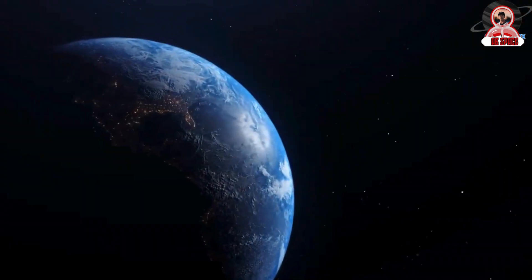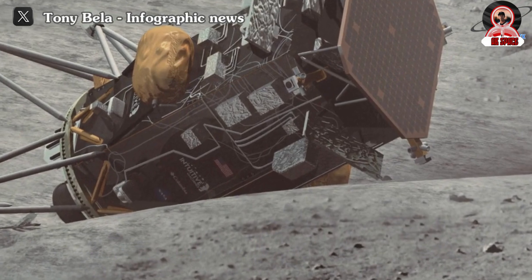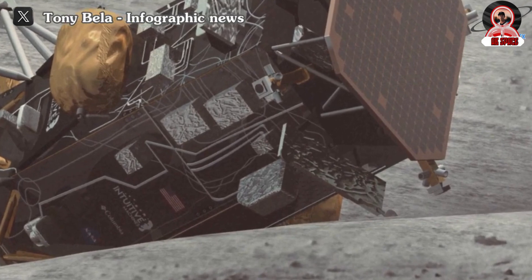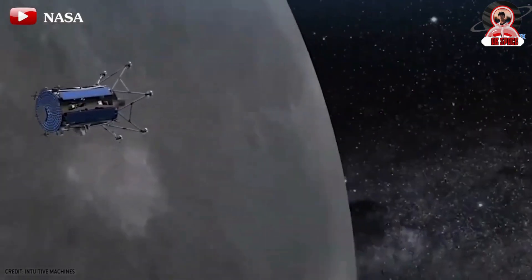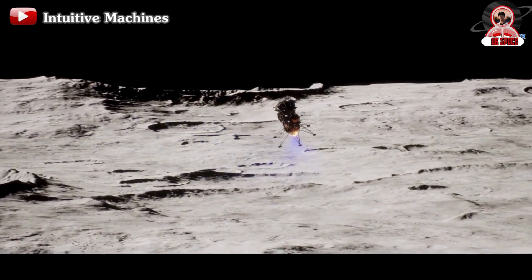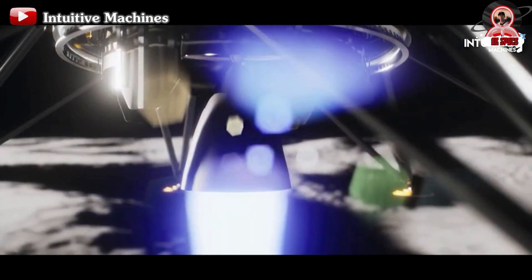Furthermore, it was revealed that there was no altimetry data from a laser rangefinder, indicating that the lander descended just short of its intended landing site, approximately 1.5 kilometers away in an area with higher terrain. According to CEO Steve Altemus, the lander came in with more downward and horizontal velocity than expected due to an overestimation of its altitude above the lunar surface.